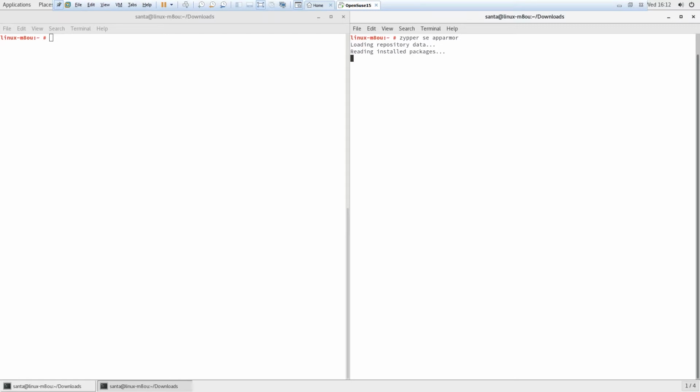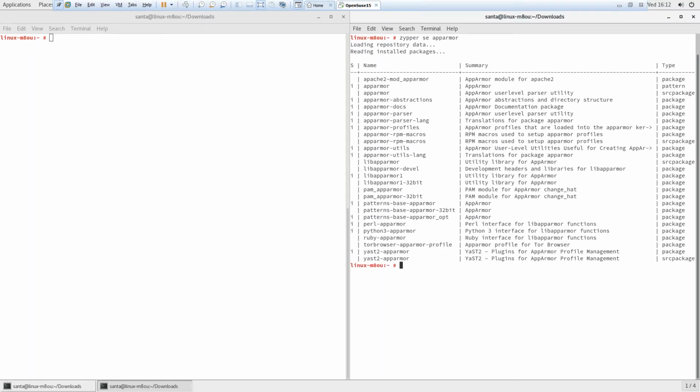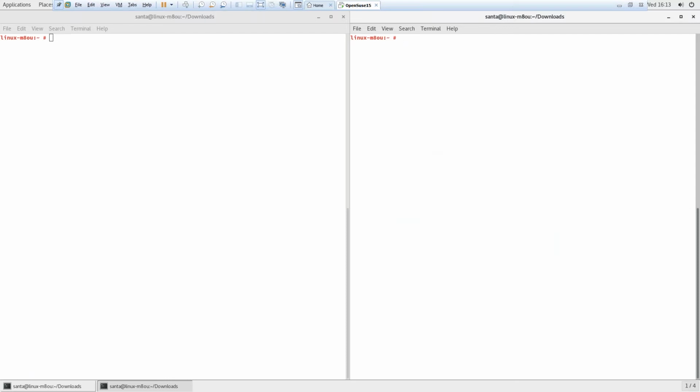that we've got AppArmor installed, and by default for all of our SUSE Linux servers, it will be installed. But one of the things you're going to want to make sure is that you have the AppArmor utilities package installed, because this package gives you all the interface tools that you need to execute your AppArmor configuration and that kind of stuff. So let's clear that. Let's switch over here to this left side, and let's look at that aa-status command.